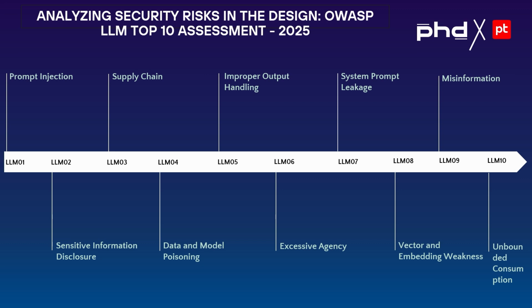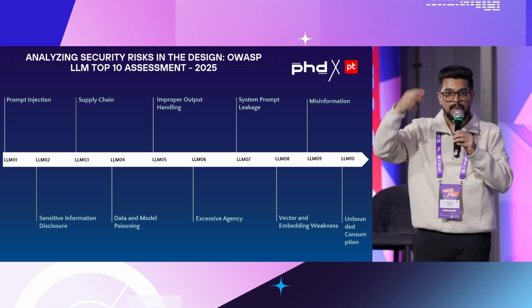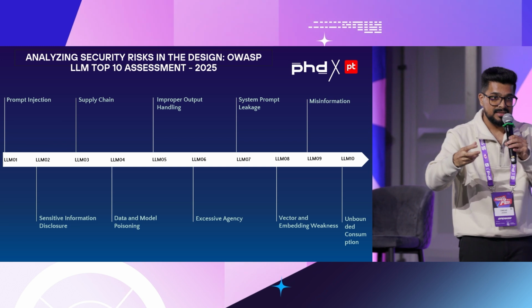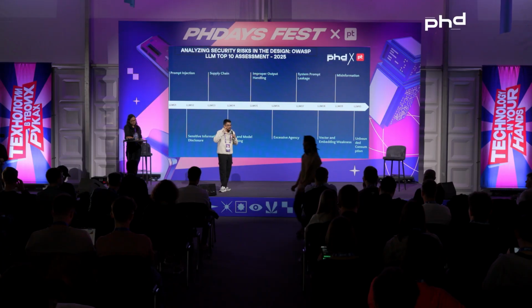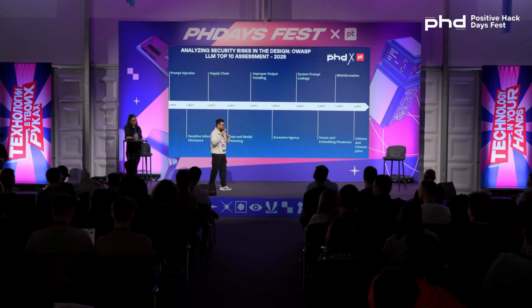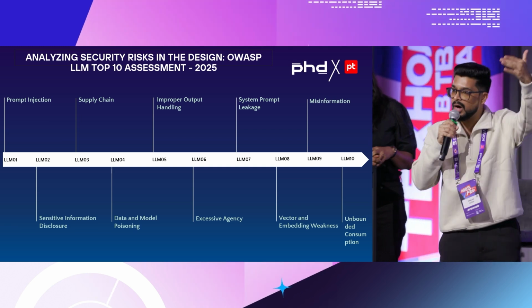Now, this is what we were talking about, OWASP. OWASP is the Open Web Application Security Project. Although the full form says web application, it is not exactly only web application; it covers LLMs as well. They derive a top 10, which means the top 10 risks identified by different organizations. They come up with statistics and data, and derive a ranking of the threats. This is the 2025 top 10, and every time prompt injection is in first place, because that is where your interaction happens directly with the LLMs. We are going to deep dive into a few of them, and into how to do a threat model for these kinds of threats in the architecture and the data flow diagram.